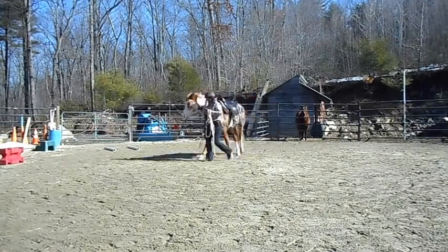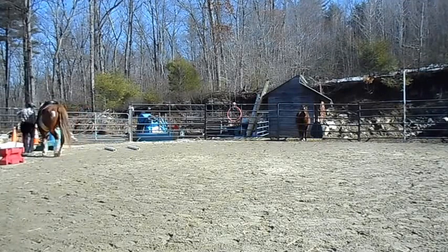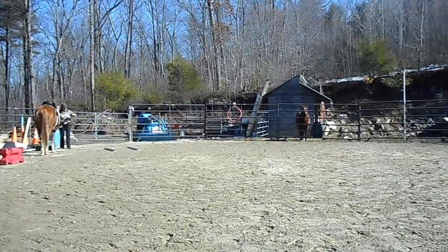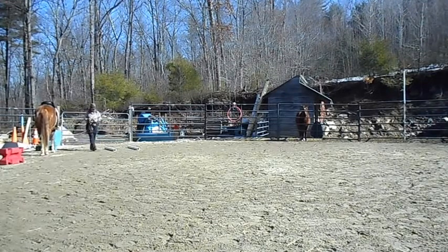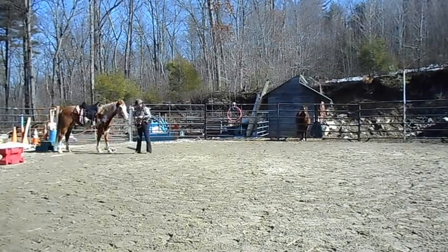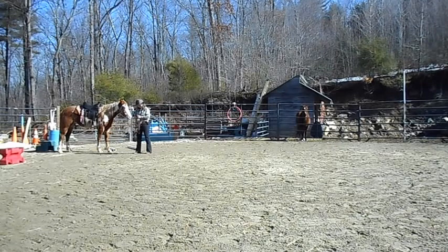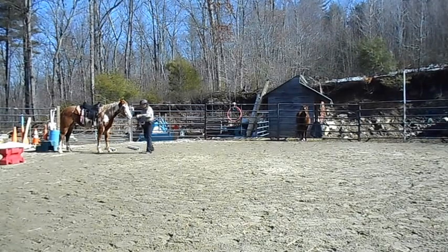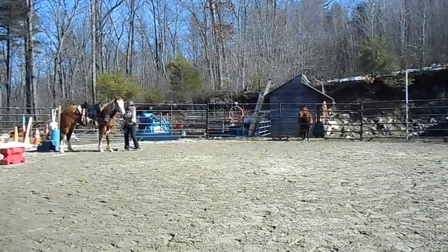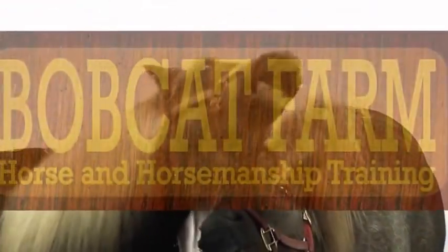Every time I dismount, she's happy to hang out with me — so she's not too traumatized by whatever I've done. I rode her in Dr. Cook's Bitless Bridle after this for probably just a few more minutes. I was putting it on here and she did well. I was glad she did well in it because prior she was too fixated on the rings, but she got over it. That was nice.